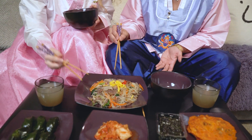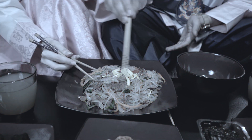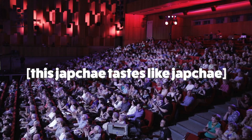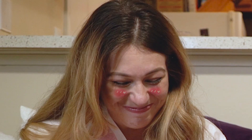It's too beautiful — we don't want to mess it up! We decided to take from the edges rather than the center. We tasted the japchae and the KBS crew said it tasted great. One of them said it tastes like Jeff Chang! They were honestly impressed. Familia, we wish you could try this too.